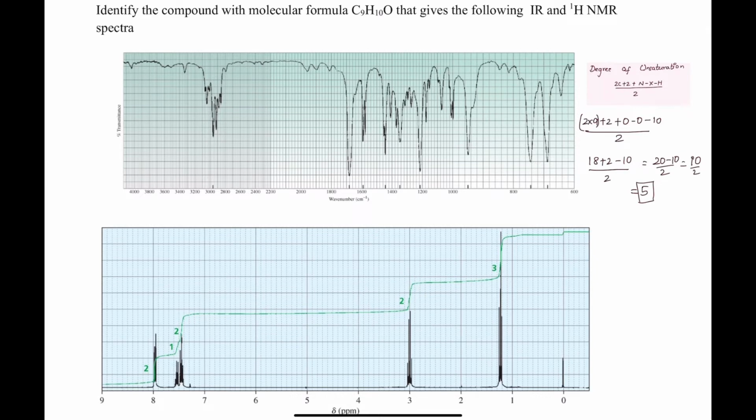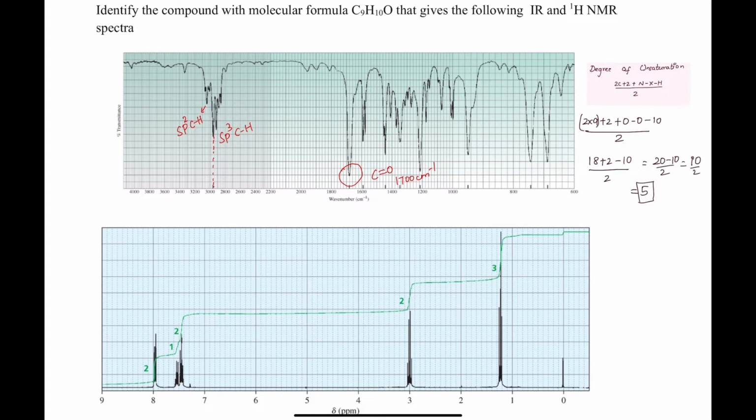Okay, now let's see whether we can get some details from the IR spectrum. In the IR spectrum, we can definitely see that there is a carbonyl stretch. The carbonyl stretch is right there, and it comes around 1700 cm⁻¹. And when you draw a line around 3000, you can see peaks on either side of 3000. These absorption bands correspond to the sp3 carbon-hydrogen stretch and the sp2 carbon-hydrogen stretch.